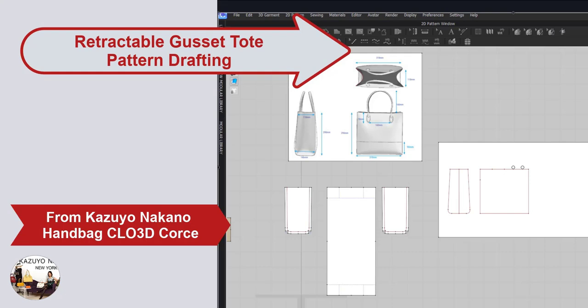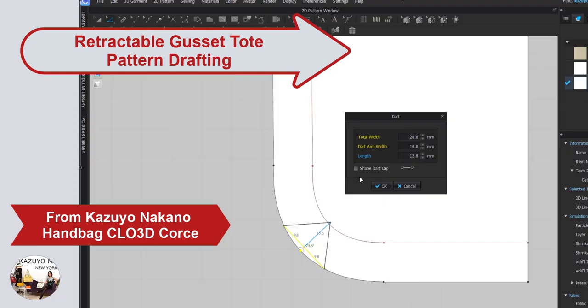You'll create the gusset pattern and darts to shape it and adjust its outline length so it matches the body pattern exactly. You'll also learn key Clo tools for adding darts and using offset pattern outline to extend the pattern outline while maintaining its original shape. Let's get started.